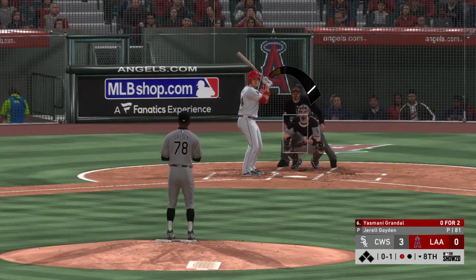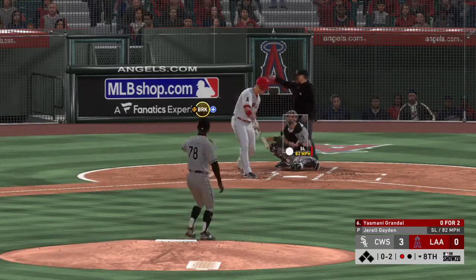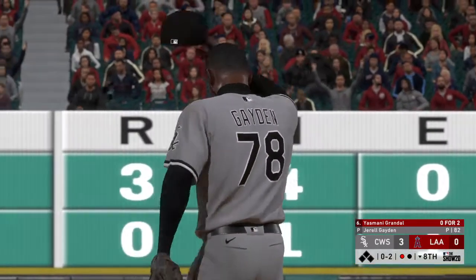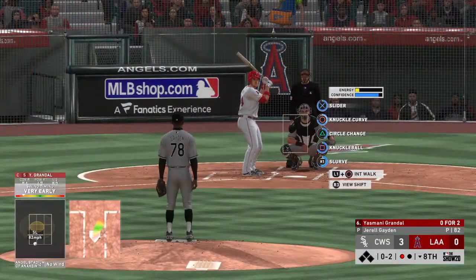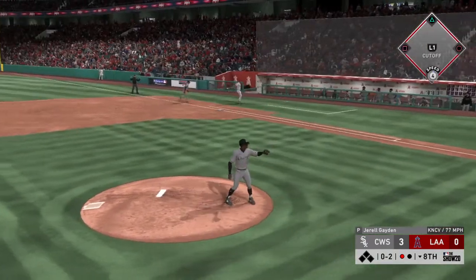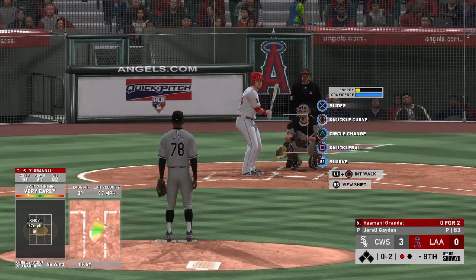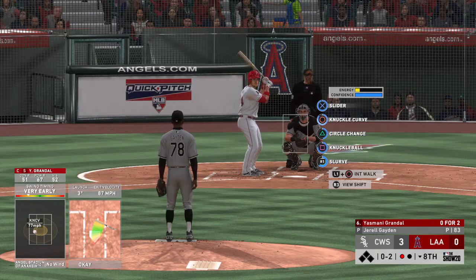That's not the first time he's locked a guy up with it. A swinging strike, and now it's 0-2. His command has been outstanding so far, hitting nearly all of his spots, and that's been a big factor why he's been so successful up to this point. Out in front of that one, but he stays alive and will do it again on 0-2. No runs, just 1 hit, 1 error for the Angels so far.